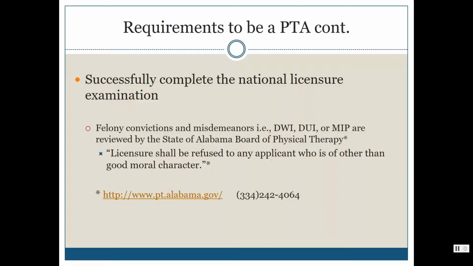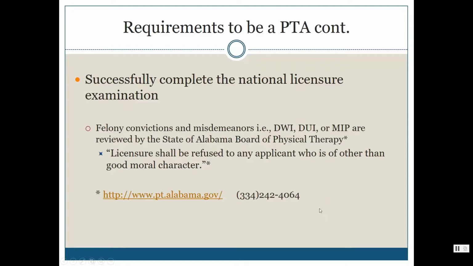And in order to be licensed in whatever state somebody wants to be licensed in, they would go through a background check. And licensure shall be refused to any applicant who is of other than good moral character. So if you have something in your background that you're concerned about, you would definitely want to look into that. You could contact the Board of Physical Therapy for the state that you want to be licensed in.